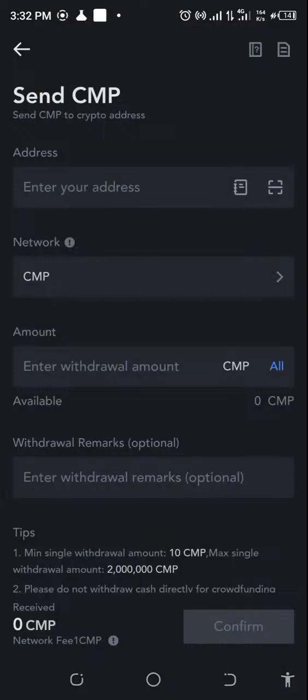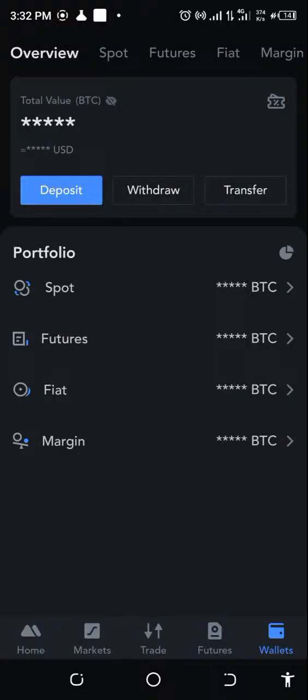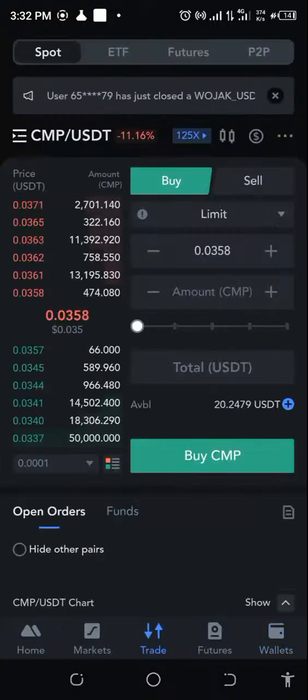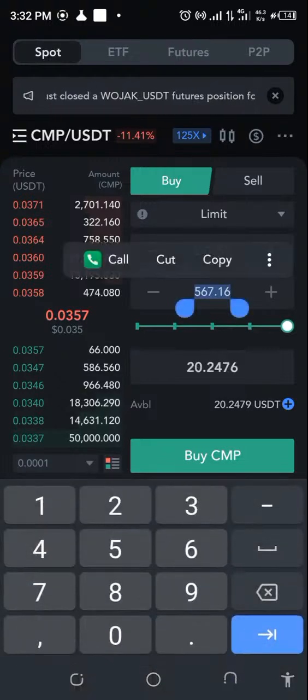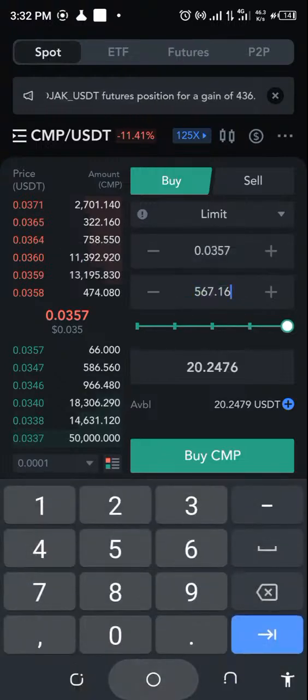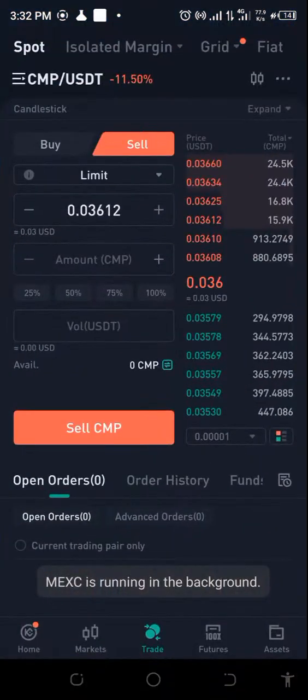I'm going to check it one more time to be sure whether I can do this or not. Okay, because it was actually higher than this earlier. So I'm just trying to see whether this is still possible. Okay, this is 0.0357. Let's check it out one more time to see, and let's just not waste time. Let's go ahead and quickly check this out. If it's something that we want to do, let's quickly go ahead and do it.